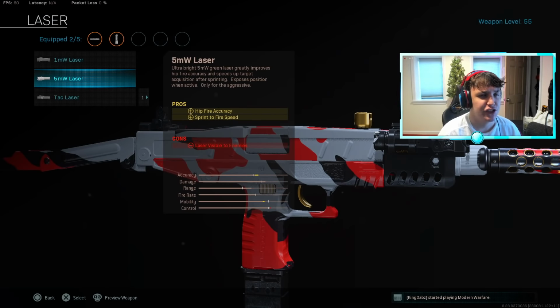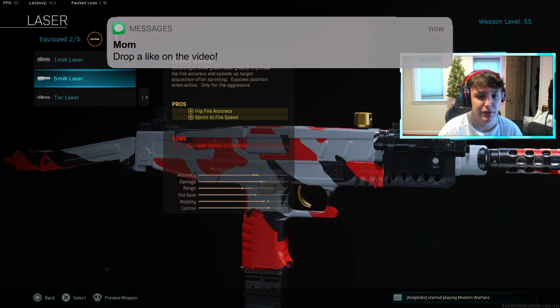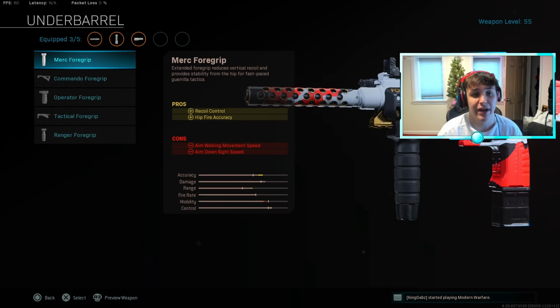So now that we have those two additional attachments for the Uzi, we are going to be putting on the attachments that make this thing really, really good at close ranges. First off, the 5MW laser for hip fire accuracy and sprint to fire speed. When you pair that up with the Merc foregrip, it gives you additional hip fire accuracy and some vertical recoil control, bro, it's top notch, I'm telling you.